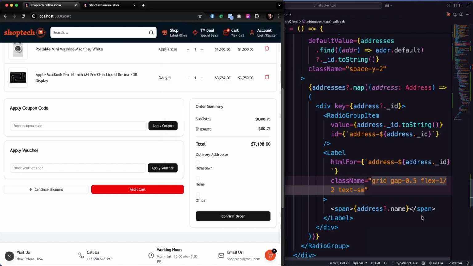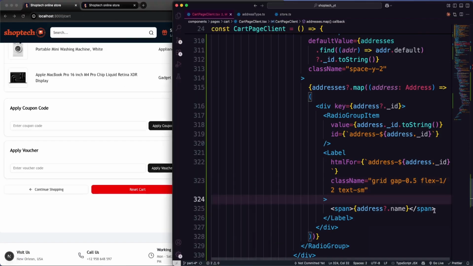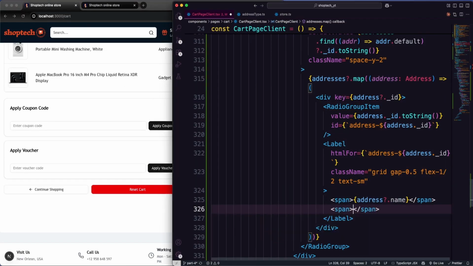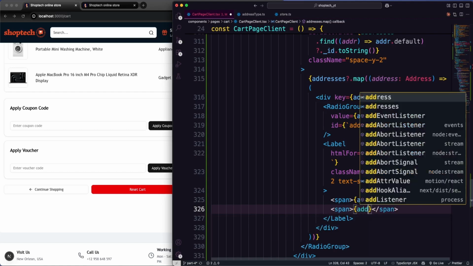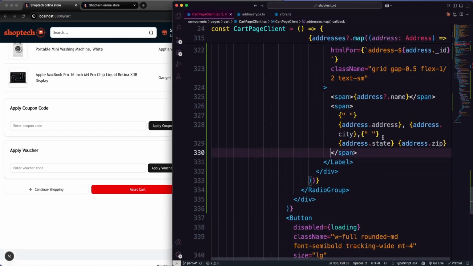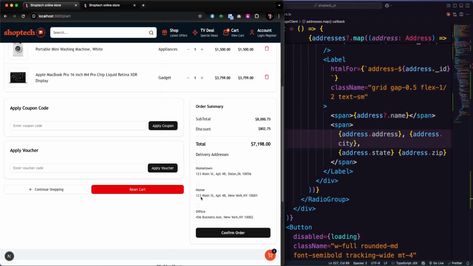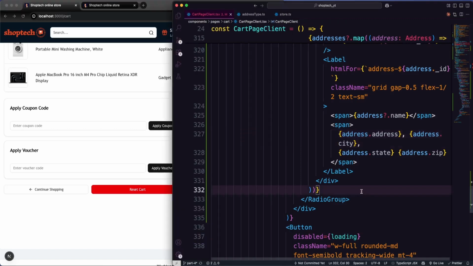So it's side by side, but not that much side by side, because there should be some other effect too. There should be another span tag, and here it's going to come from that address, because there we're going to keep the city and the zip code all together. I think this empty parenthesis is not required. So you're going to have the address, the address of state, and the zip code. So the address, state, and then zip code are all coming together.